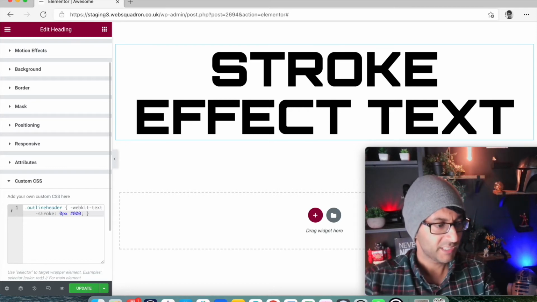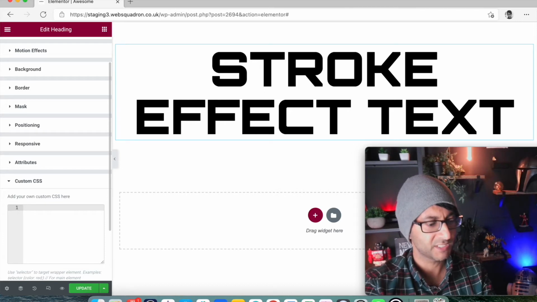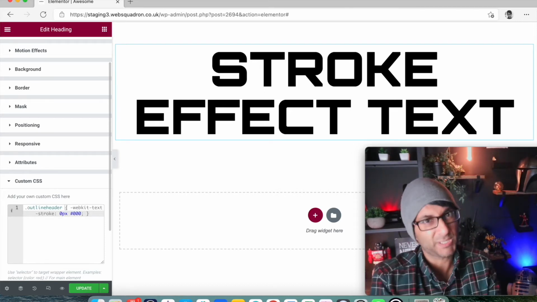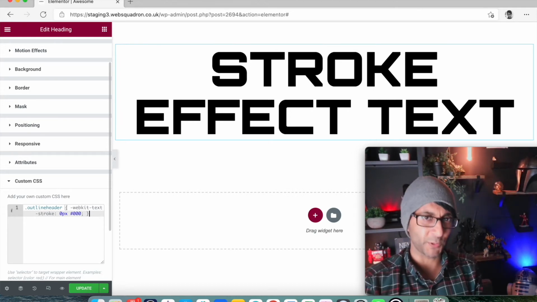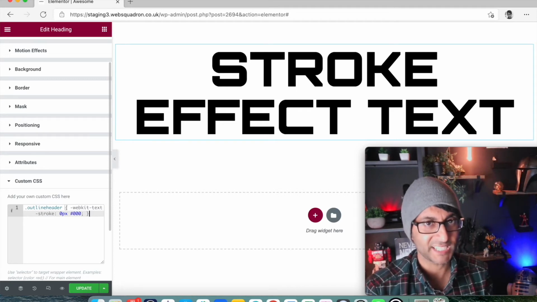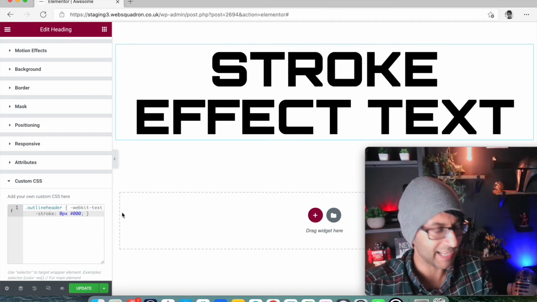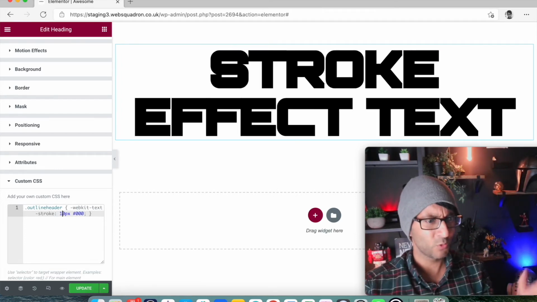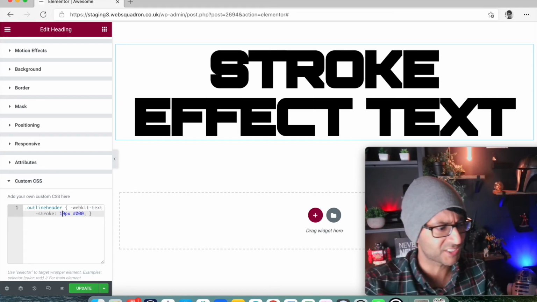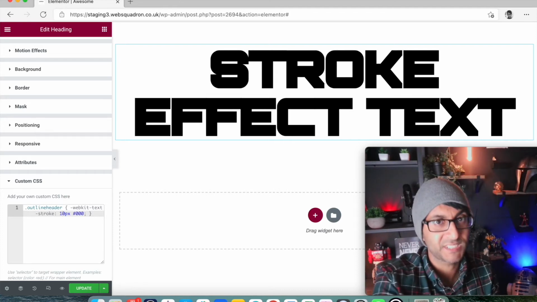Now, at the moment, if I was to get rid of this code, and I'm just going to make a point, watch, nothing actually happens. There's a very subtle, slight change, but it's practically the same. So you're probably thinking, what was the point of that? That's because all it has done is add in a black outline, but in fact, there is no outline. It's 0 pixel. Watch what happens when I add in 10. Whoa, we just overdid the outline. We gave it a big 10 pixel thickness. But all it's done is add on to the text at the moment.